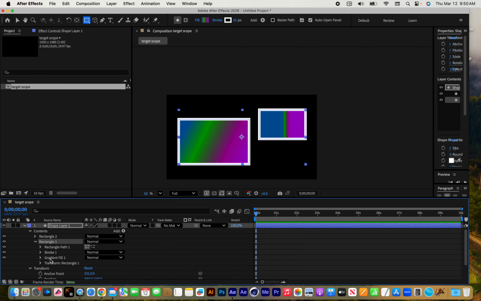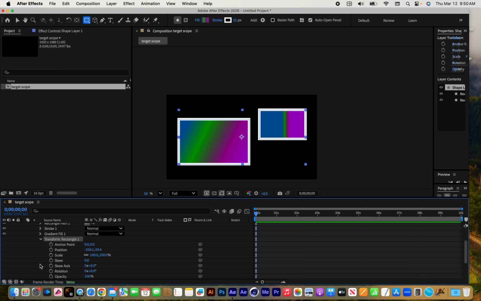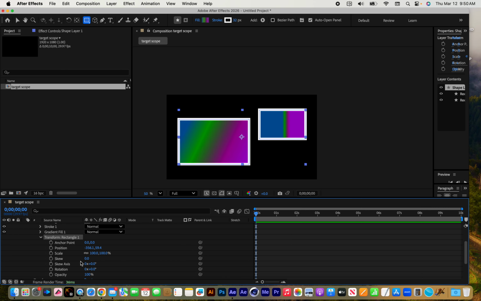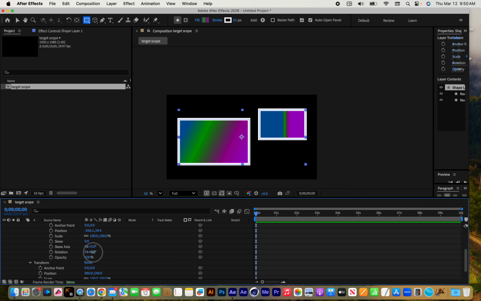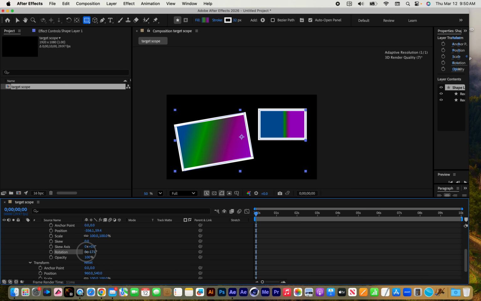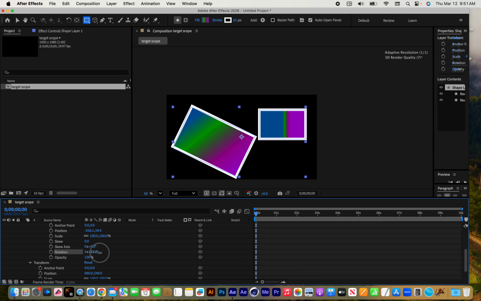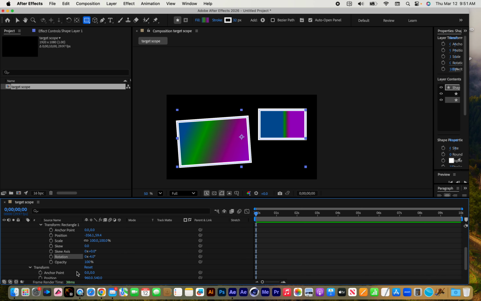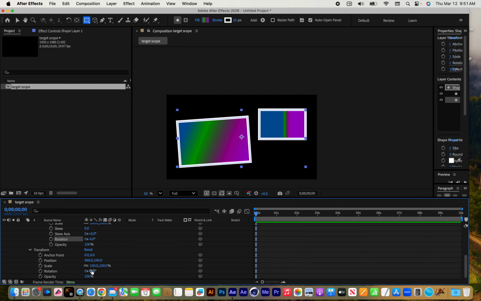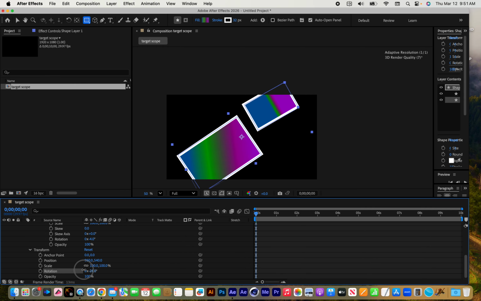Okay, so you do have those same options here within the layer, but there's also a transform group, and the thing I wanted to point out here is if you rotate within that shape group's transform group, see, it rotates the shape on the layer. This is different than rotating the layer's rotation, right? See, big difference there.